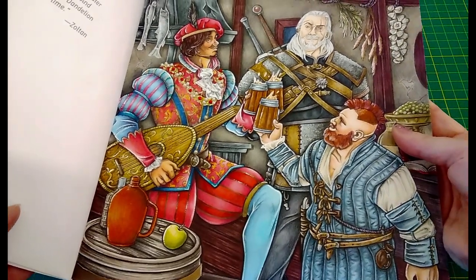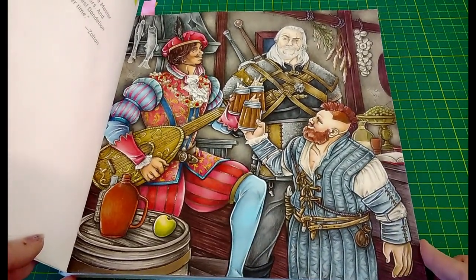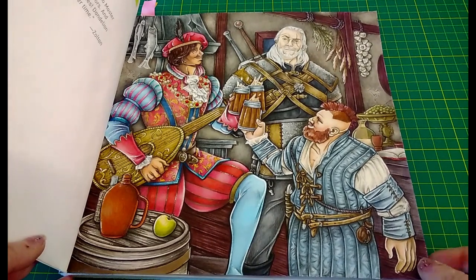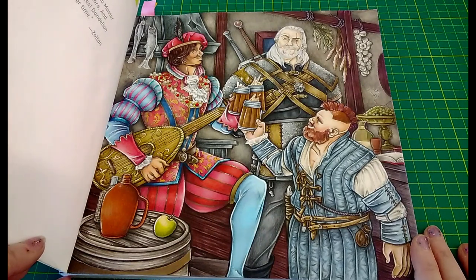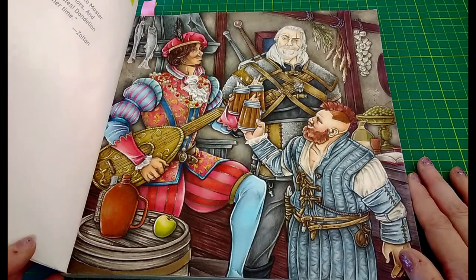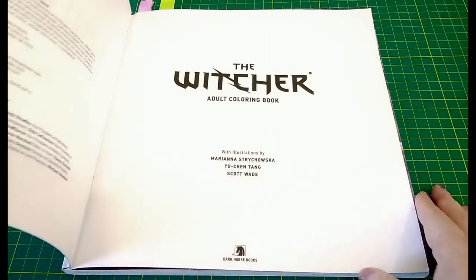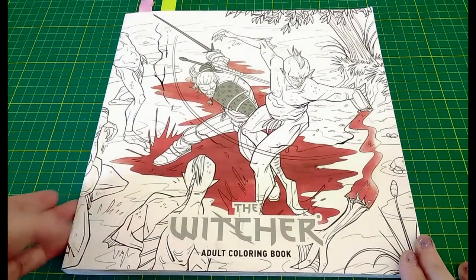Mainly pencils on top of the marker background, and again a pretty intensive one — there was quite a lot of work in that. Most of the pictures I've chosen this month are pretty big and detailed with lots of work going into them, but that doesn't mean I enjoyed them any less. I really did enjoy colouring this one. That's from The Witcher colouring book by CD Projekt Red — there's a list of illustrators but it doesn't say which one drew this particular picture.